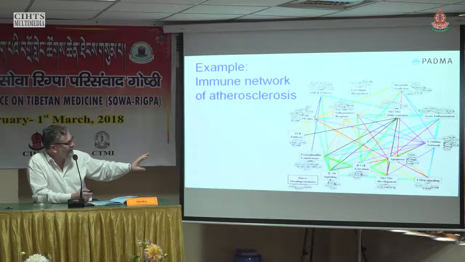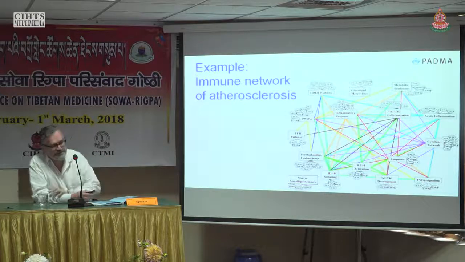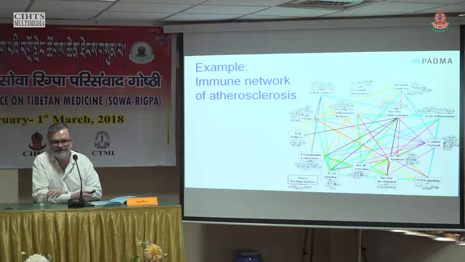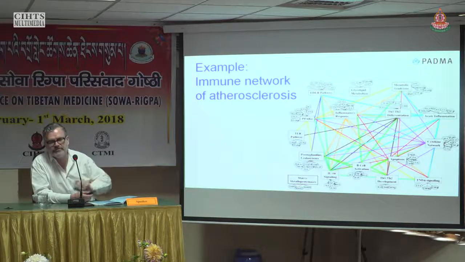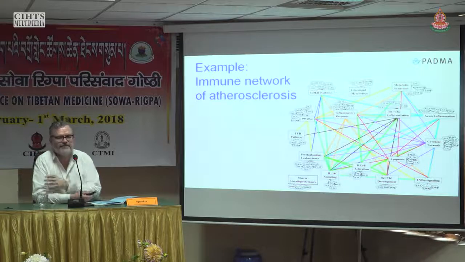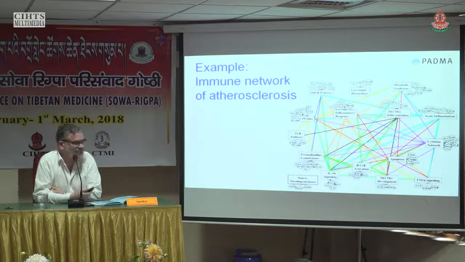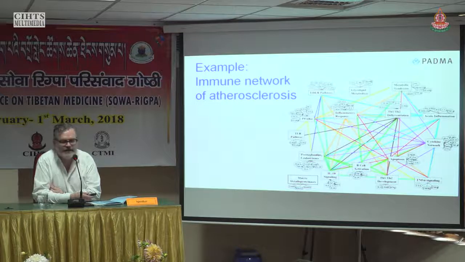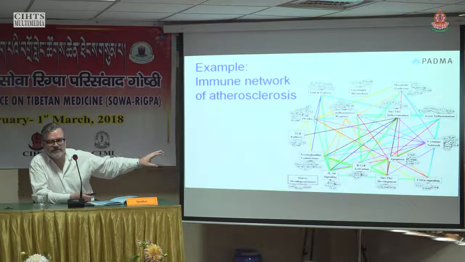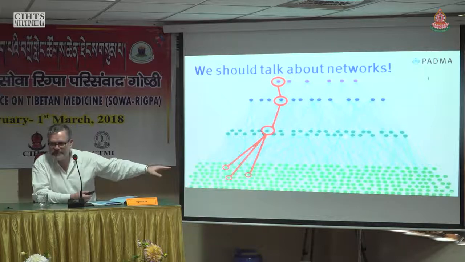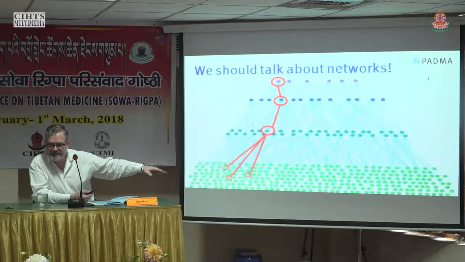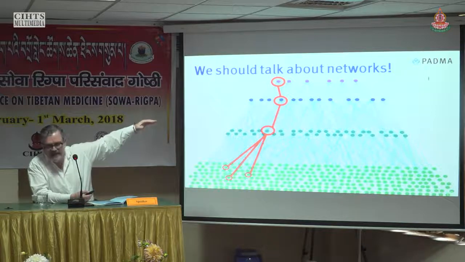We did this, and I give you one example that fits very well with the autoimmune network. I give you another example: the network of functions of the immune system during atherosclerosis, the hardening of the arteries. This is also, one could say, an autoimmune disease, because it is linked to an inflammation of the arteries. We did several research works on this level. This is the immune level, and I come back to this. The immune level is the lowest level, because it is below the cells. These are molecules flowing in the blood, the antigens and antibodies. But of course, it affects the upper levels.